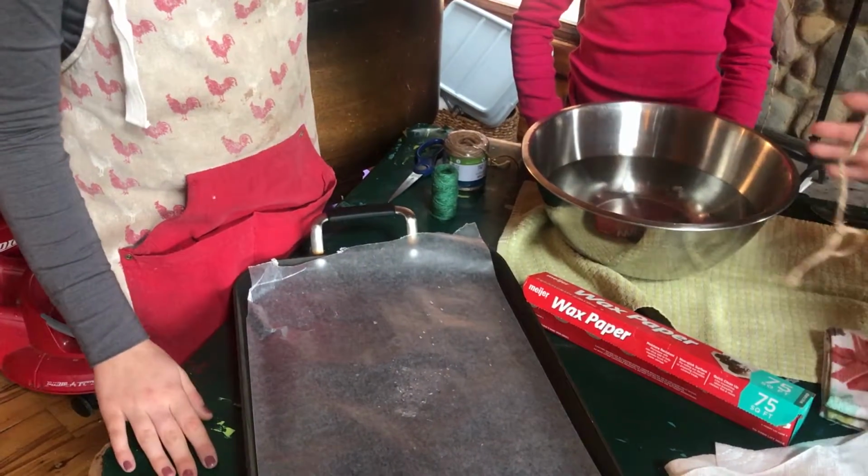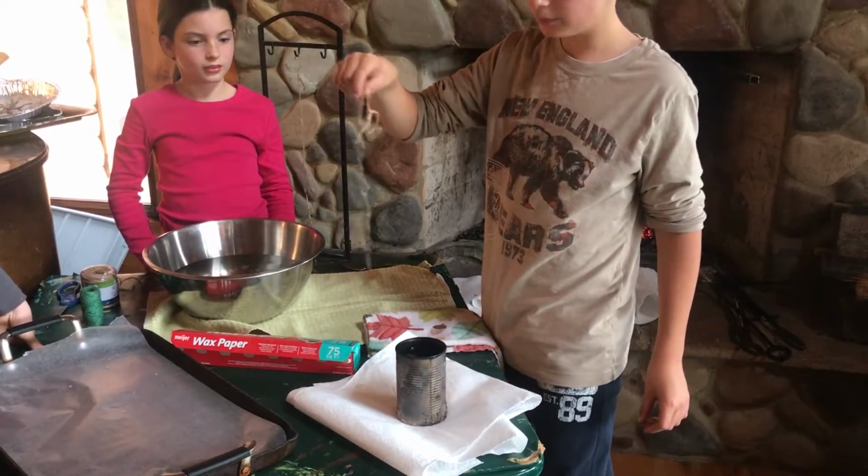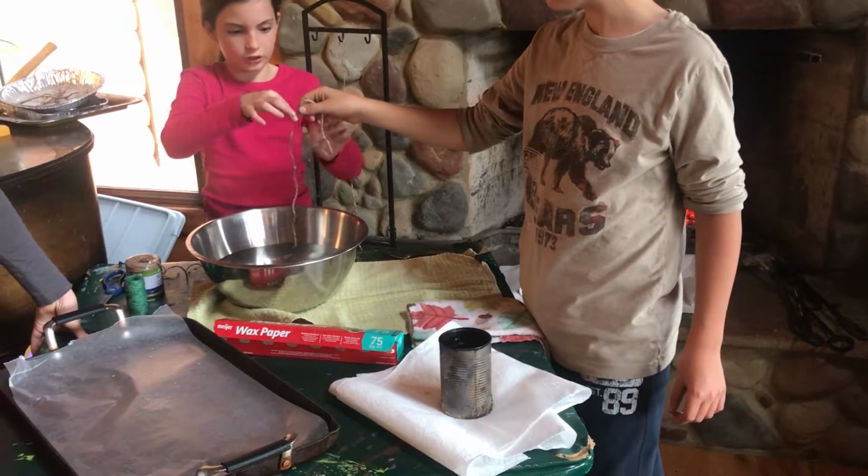And what is this to do? Smooth it out? To make it straight? Once it gets bigger, you'll really be able to do it. What is it doing? Sizzling. It's so hot.